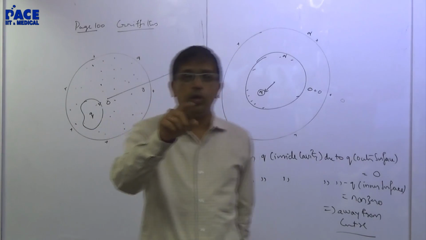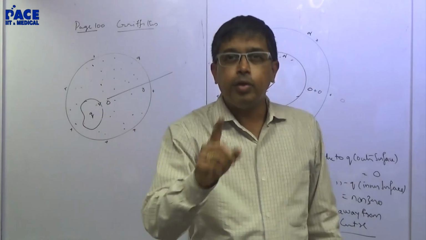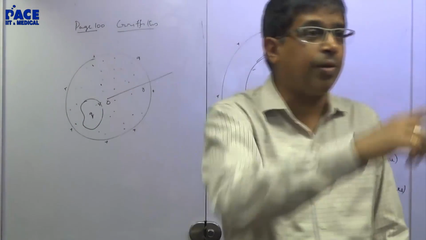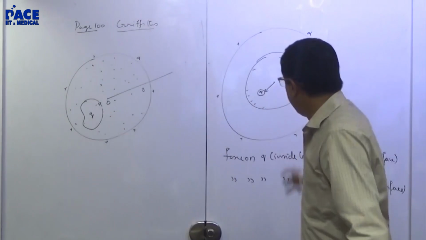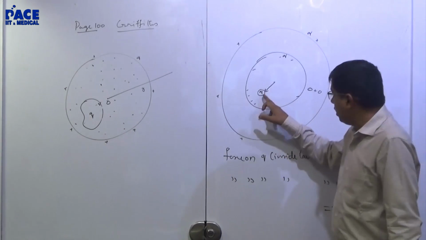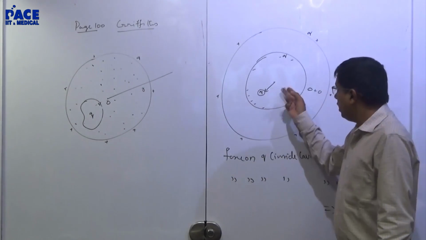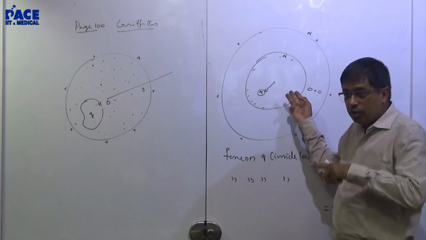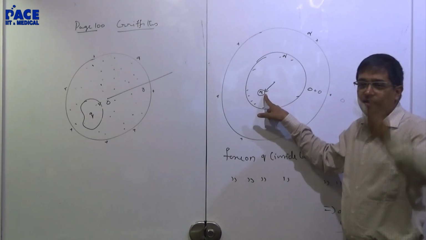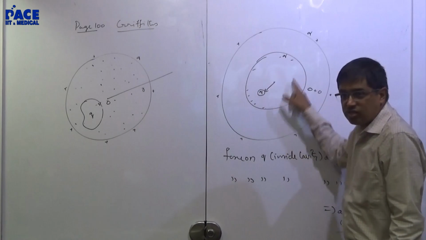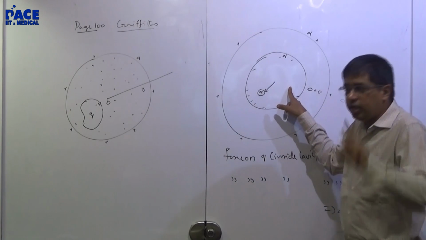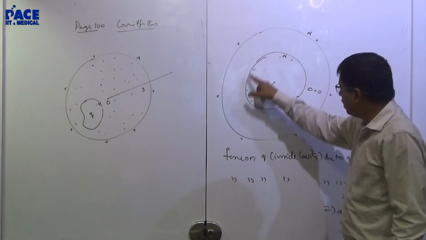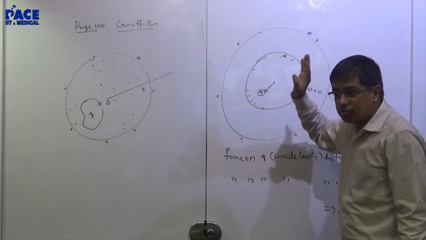When did you start your shielding? You told me nature will make every possible attempt to make the field 0 wherever possible. Now it has a chance. You disturbed it from the center. If this charge was at the center, inside the cavity the field is non-zero. You drew the lines. Now that you disturbed it, you have an ample chance to make the field zero even inside the cavity, and nature will not leave the chance. It will go here, intercept the negative charge and make the field inside the cavity 0.